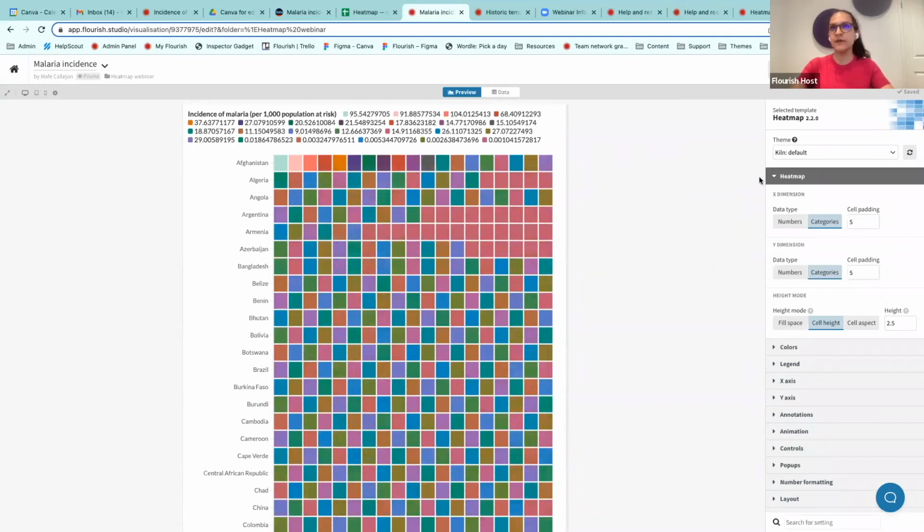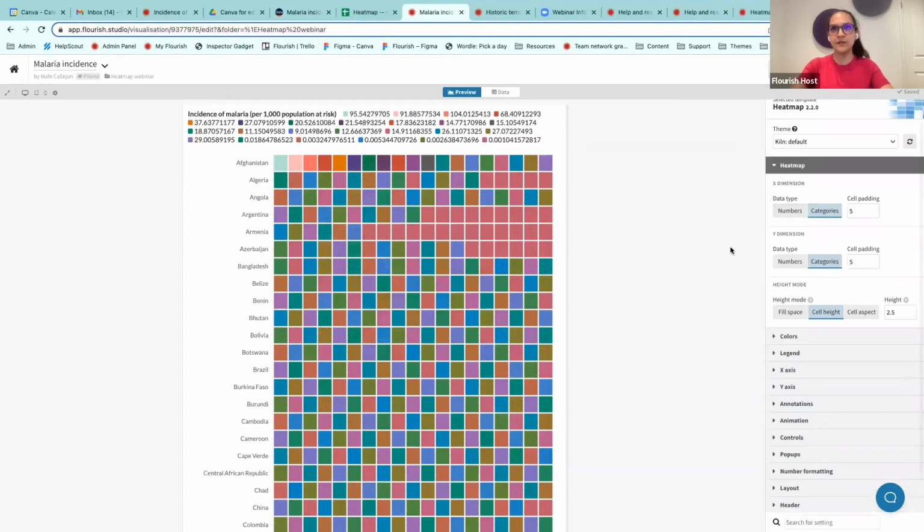So I'm just going to go bit by bit here on the settings panel, and I'll cover all the relevant settings for the template. So first here, we need to select whether we are dealing with categories or numbers. By default, it's always going to select categories because we've selected the categorical heat map as a starting point. If I had numbers, I would change them right here, but that's not the case. Both the country and the year are categories, so this is actually correct.